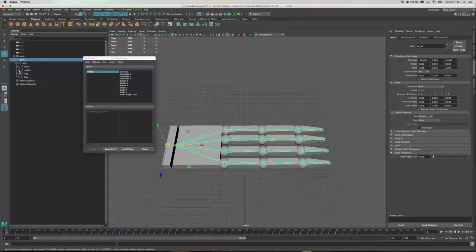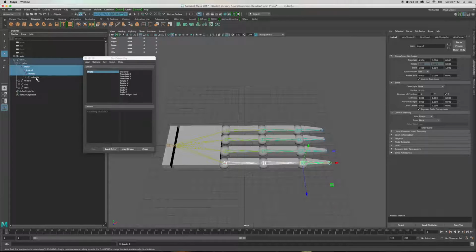I'm going to load them all at the same time. So I'm going to come over to my outliner and expand out the hierarchy of joints in my skeleton for the index finger. I'm going to select and hold down Command and select index, index 1, and index 2.